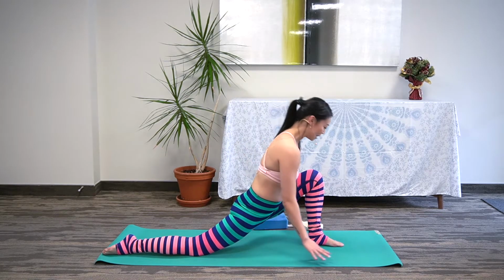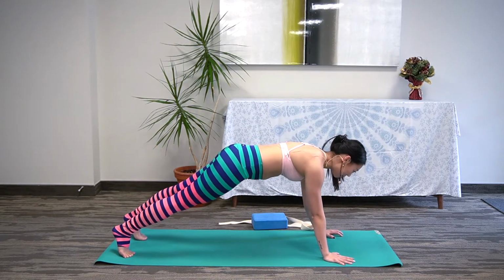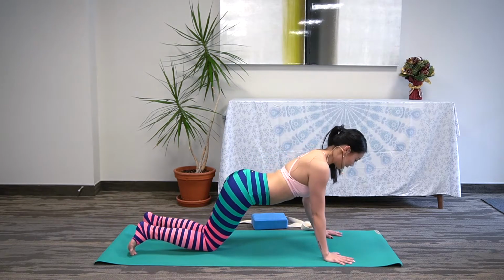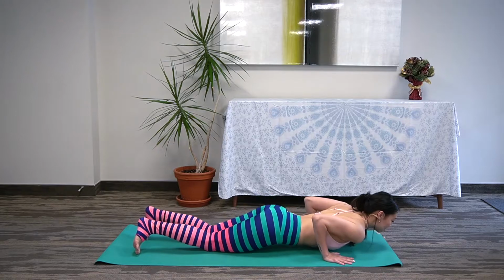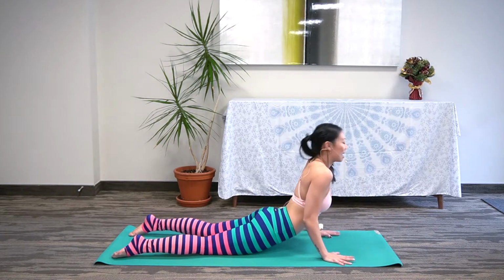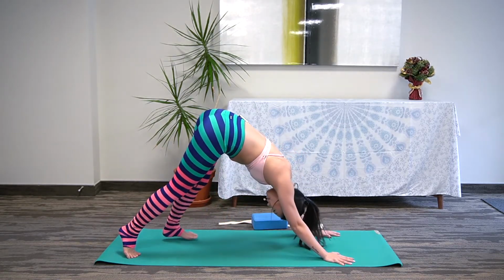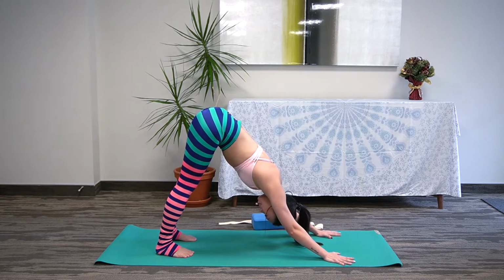And we'll place the hands down onto the ground, curl the toe, lift the knee, step back into a high plank. Knee, chin, chest comes down to the ground. Pressing the heart through. Inhale, come into cobra. Exhale, downward facing dog. Take a full breath here.